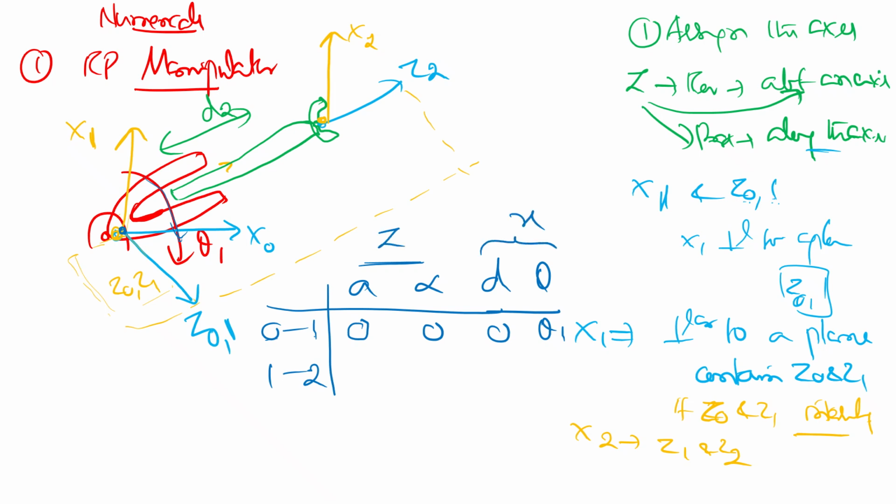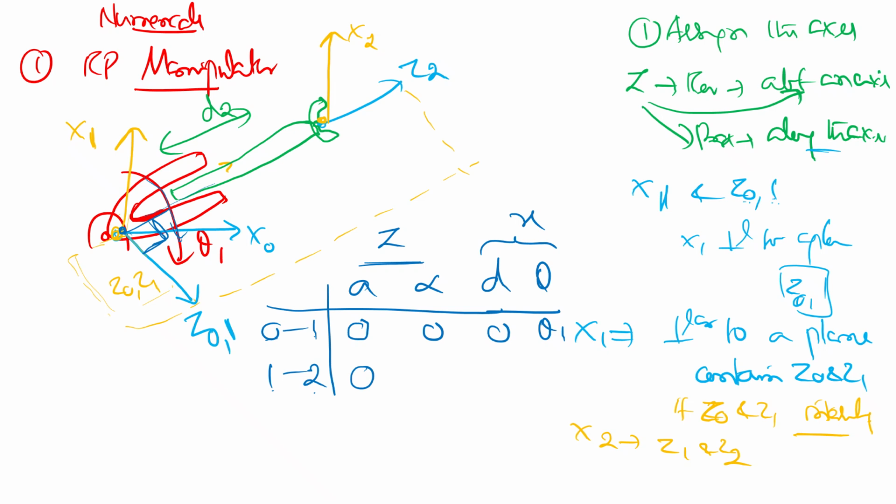Okay. So here again, A is the distance between Z1 and Z2. Your Z1 is here and your Z2 is here. From here only it starts, so it is intersecting. So there is no distance. Then the next one is the angle between Z1 and Z2. Your Z1 is here, Z2 is here, so you have an angle, and that angle is 90 degrees.